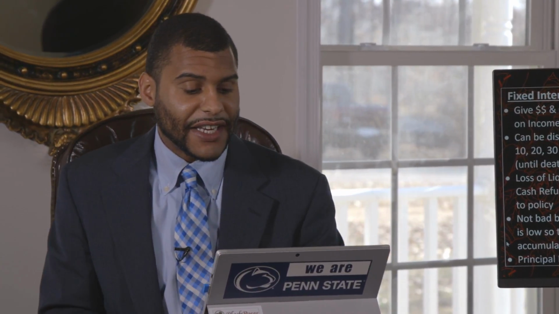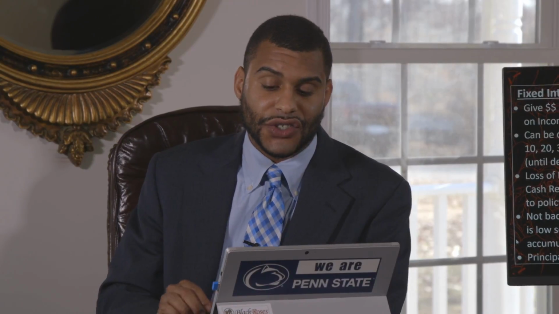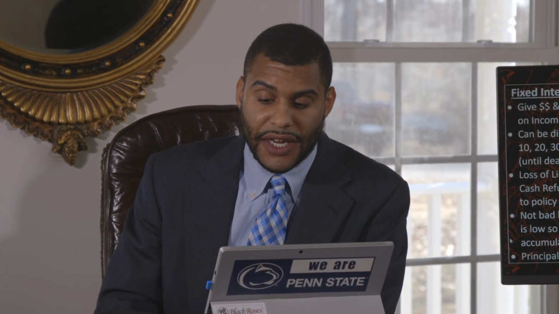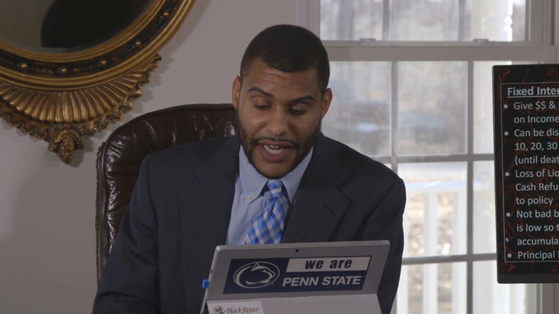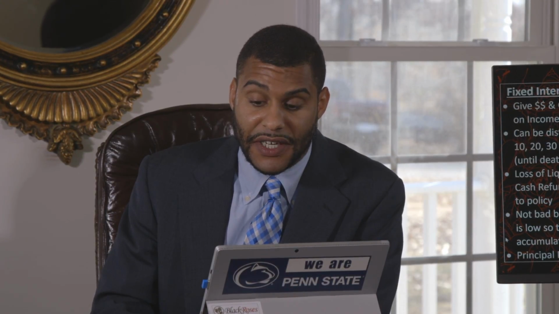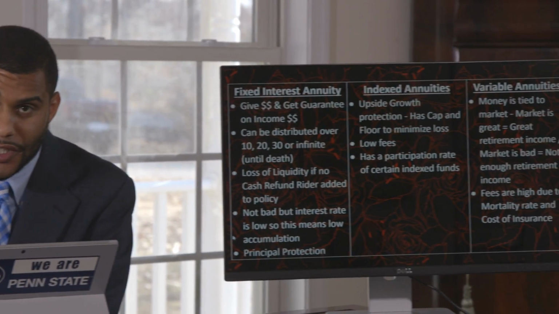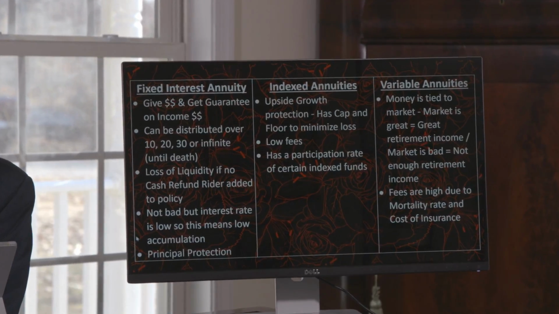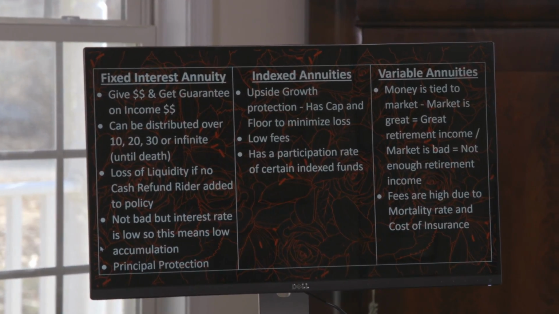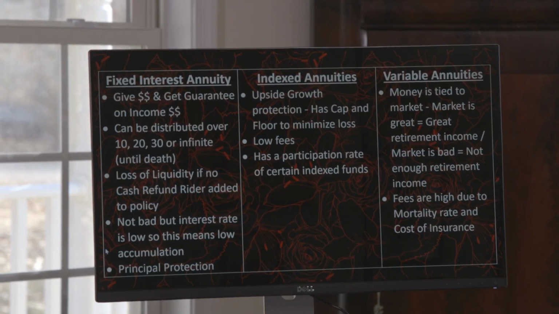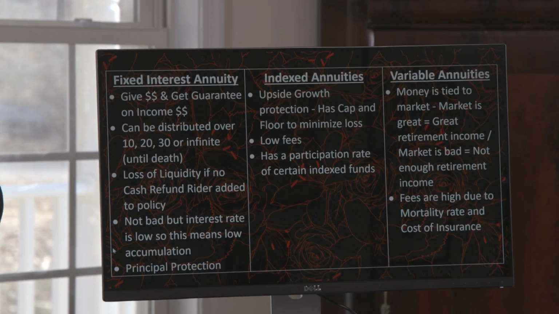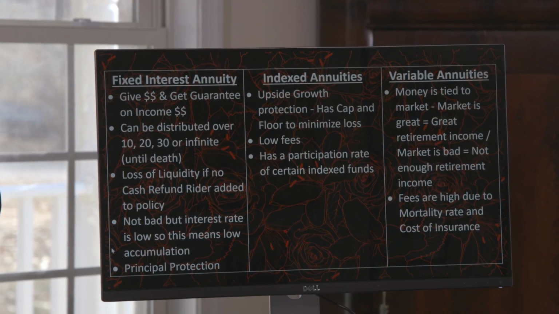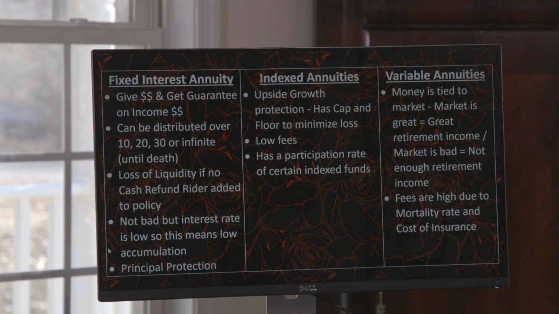First, let's look at fixed interest annuities, where, like all annuities, is a bucket where I can put money aside before tax and guarantee myself an income in my retirement years. My principal is protected, but the interest for these financial products is usually pretty low. When looking to accumulate as much funds as possible before retirement, these vehicles can be a bit slow in accomplishing this goal efficiently and effectively.